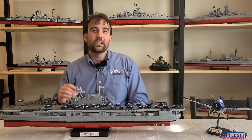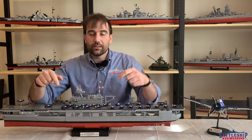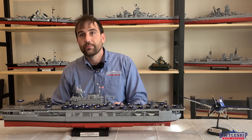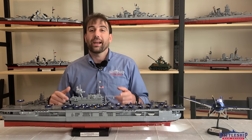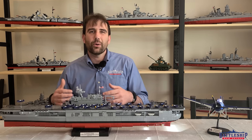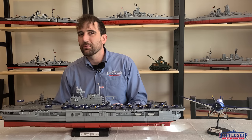Never use a torpedo bomber to torpedo a ship without expecting to take heavy losses. They're already going slow, and they've got to come in low to drop their torpedoes, which makes them easy to shoot at for your anti-aircraft gunners along the side of the ship or your fighter planes flying combat air patrol. So, if you launch your air group and want them to make a coordinated attack, you're going at the max range of the Devastator — out to about 100 to 150 nautical miles.